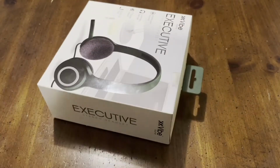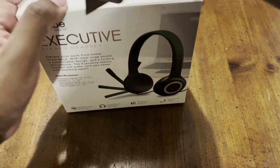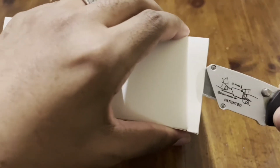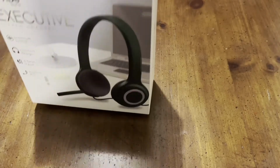Alrighty, we already talked about the price. Now, I did get the green color primarily because a lot of the headsets that I normally buy are multicolored, weird, or just black or gray, the most generic colors you could possibly find. And I figured this channel needs a little bit of color, a little diversity in here. So, I bought a green model.